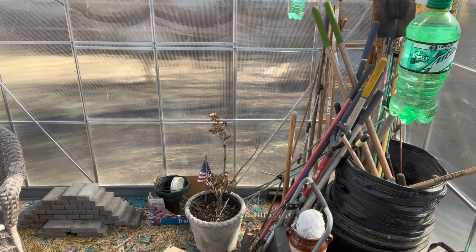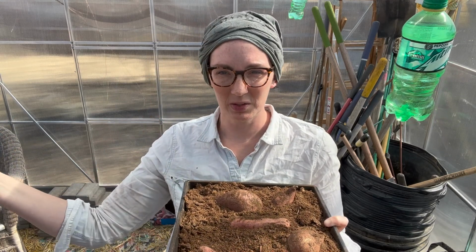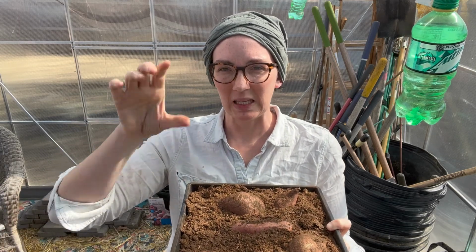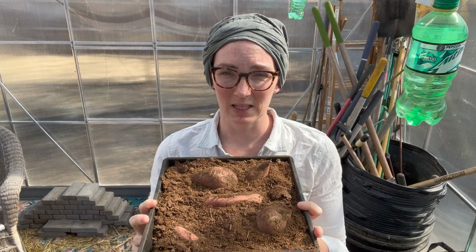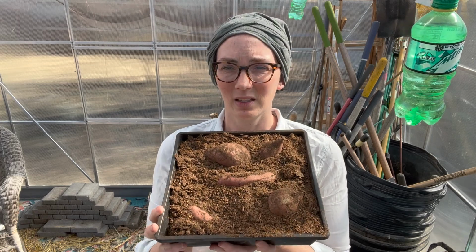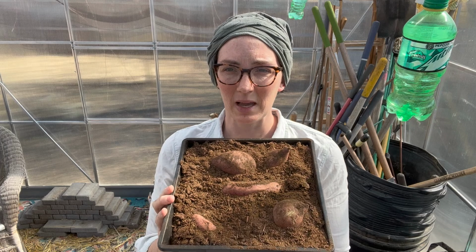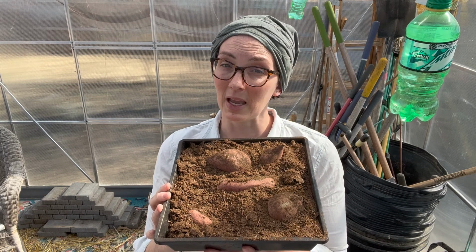Also, February is a very good time, if you can grow sweet potatoes, to start sweet potato slips. I have 2 sweet potatoes in jars in the house with water in them, with the pointy end down, to grow slips up and out of that. I did that last year. That's how I got all my sweet potato slips, because I think sweet potato slips are very expensive. I started them in February and planted them out in June or the end of May, one or the other, and grew all the sweet potatoes that we ate for this year.